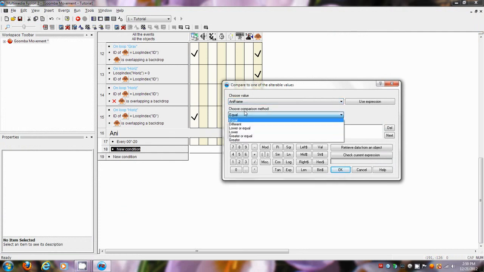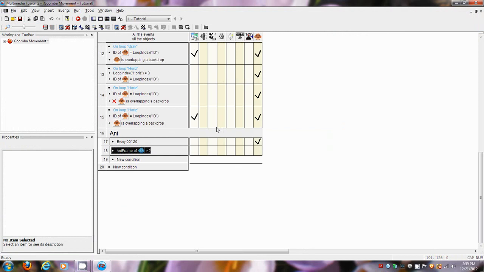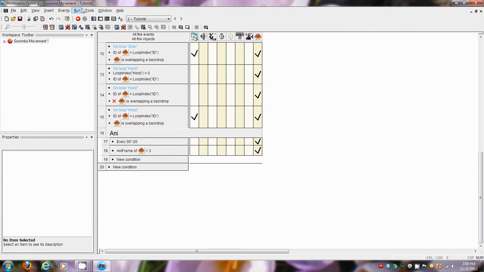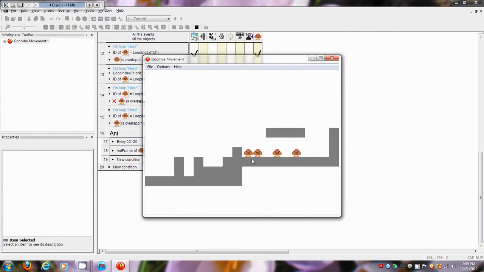Say, when its animation frame is greater than, remember, 3, because it's 0, 1, 2, 3. When it's greater than 3, when it goes past that frame, it's going to immediately set it to frame 1 again. And so you have this nice loop. See? We already covered the first topic.